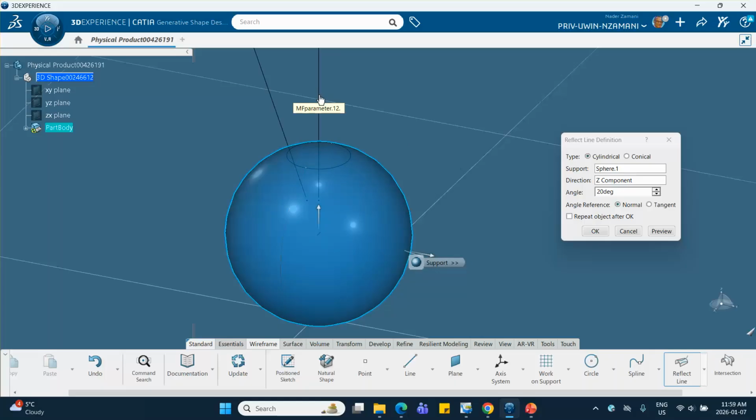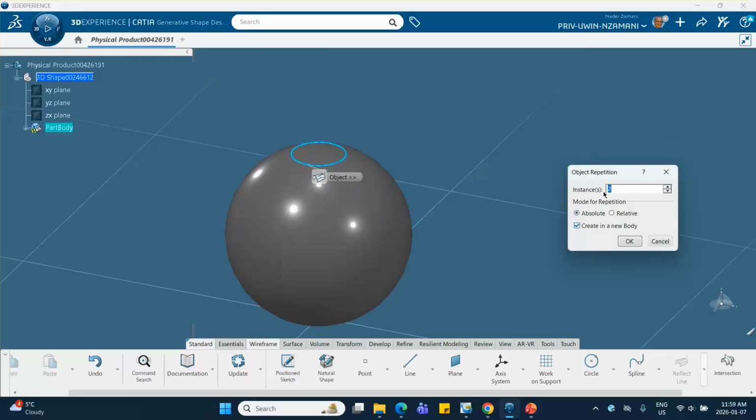Now, notice that I can actually change this. For example, if you make the angle bigger, that circle becomes bigger, et cetera. Now, the other thing is, let me put this back to, say, 17, it really doesn't matter. If you say repeat object after, and say okay, it asks how many of these do you want?